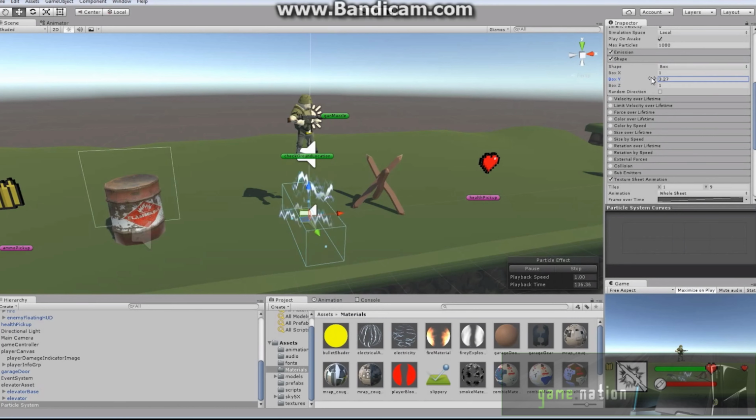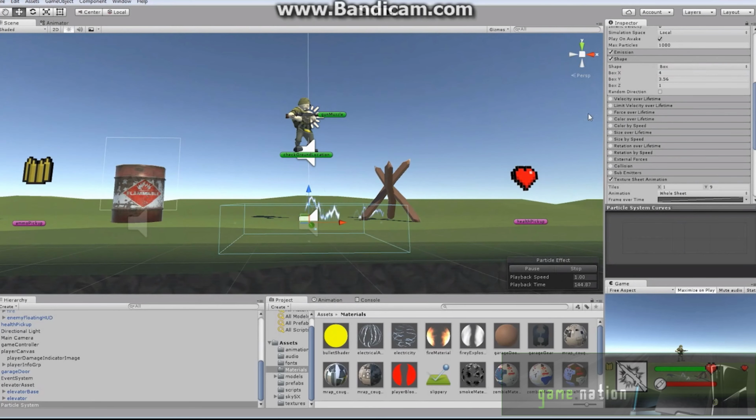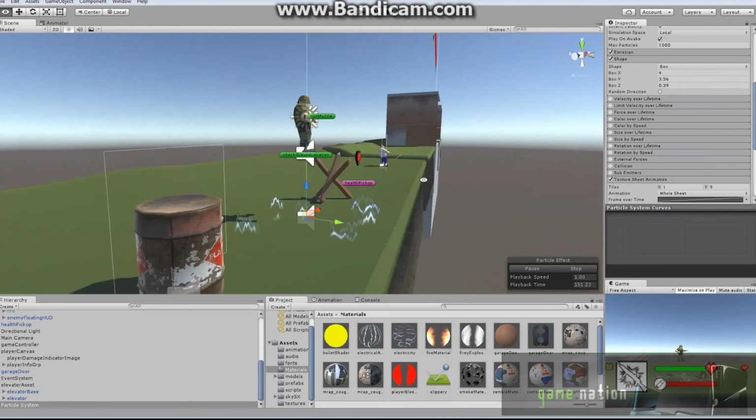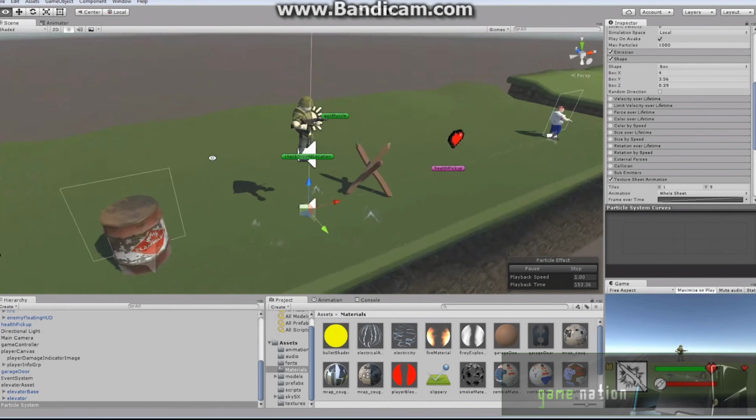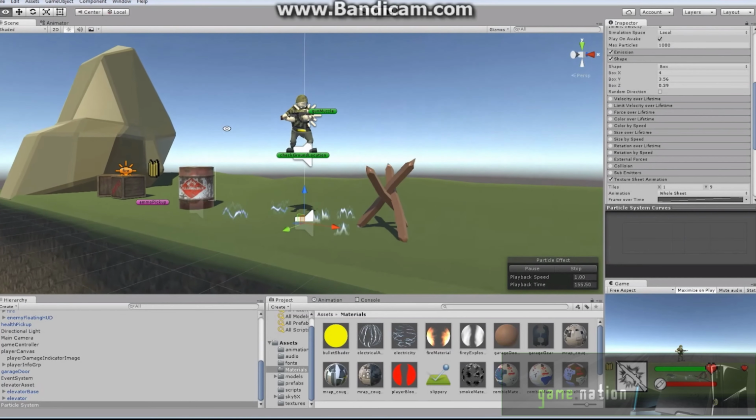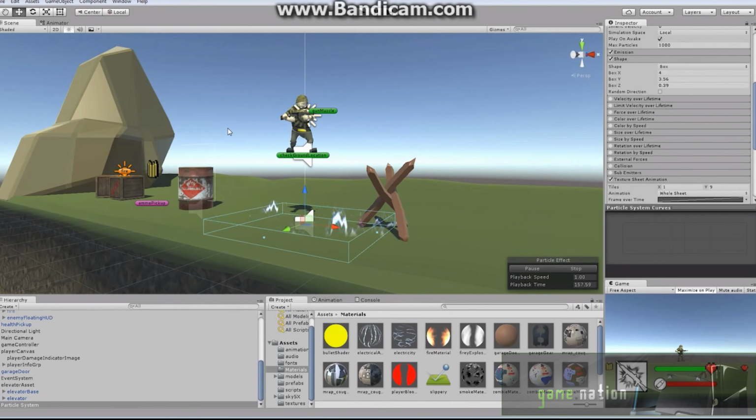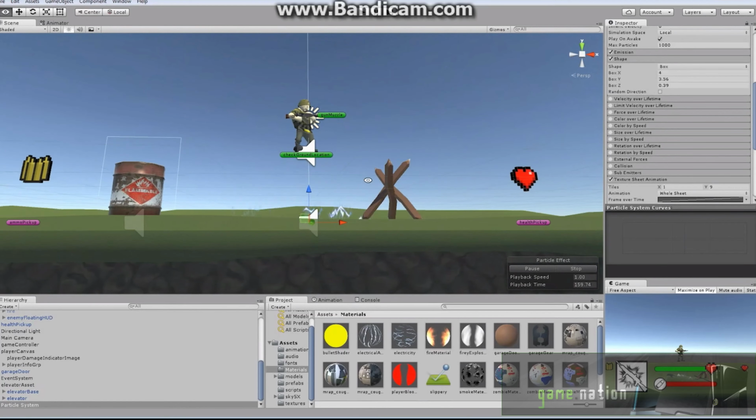Make it a little wider so we've got a bigger area, and let's affect the X value too. Once you make this bigger, that's a little too tall for me, so I'm going to shrink it down in the Z. Once you've got an area that you like, that shows a much larger electrical area, I've got it just off the ground, or maybe even just through the ground a tiny bit.